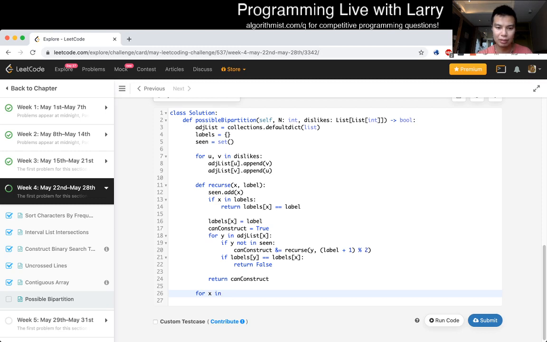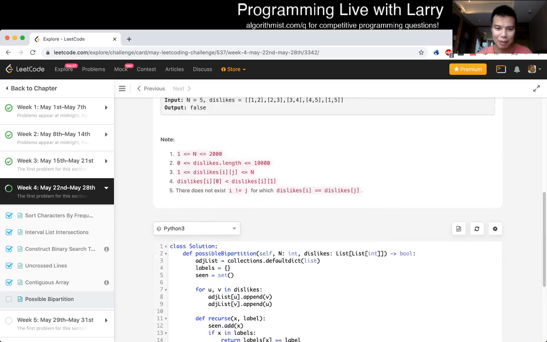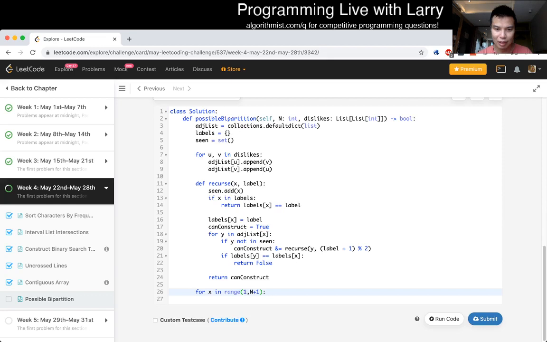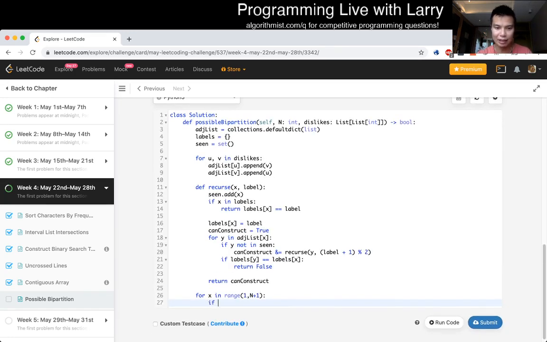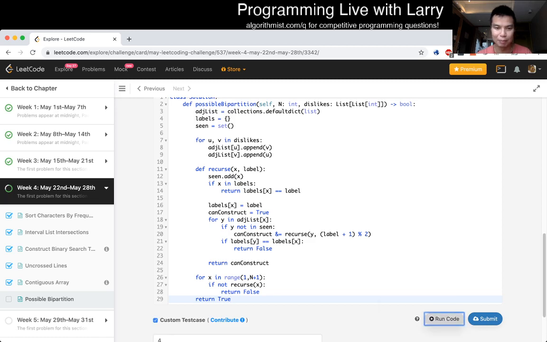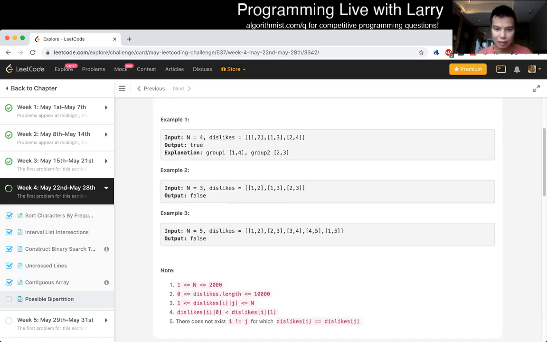I think it's just 1 to n. I'm double checking because I remember that this is one-indexed, to make sure that everything is okay with the 0 and 1 case, or 1 index, sorry. So now, if not recurse of x, return false, otherwise return true if everything is good for all the inputs. Okay, I think that's roughly good enough, maybe.